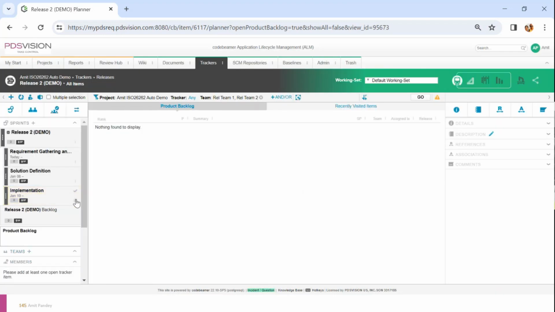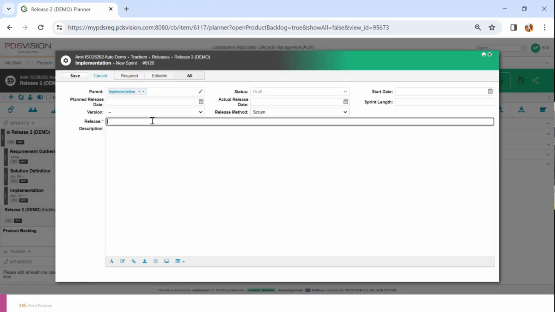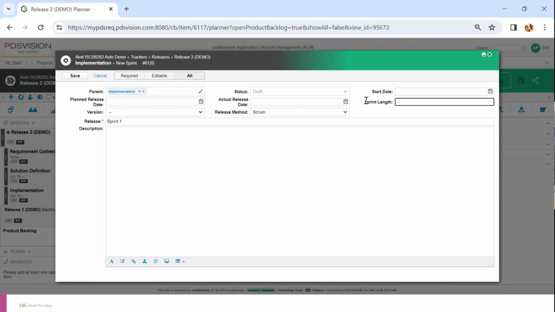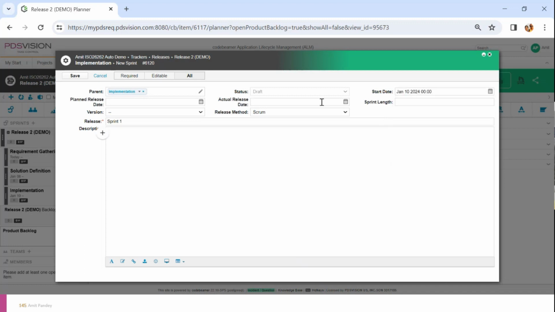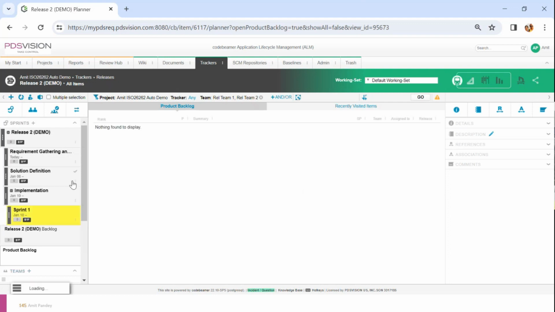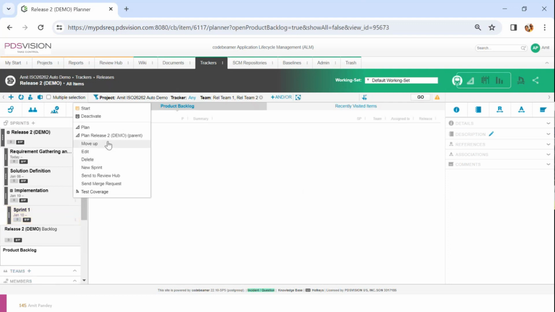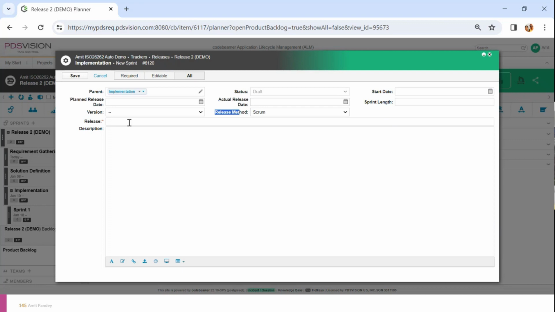Now, within implementation, you actually would like to run sprints. Therefore, I create here 2 sprints, sprint 1 and sprint 2. When you define sprints, you can also define based on the sprint's length, and it can equally divide, like all sprints 2 weeks, and you can cover up like that as well. But since I'm randomly selecting some dates, I want to be a little bit correct here, and I'm using the dates, but you can also use the sprint length to define the sprints. I create a sprint 1, and then again under the implementation phase, I create another sprint as sprint 2.